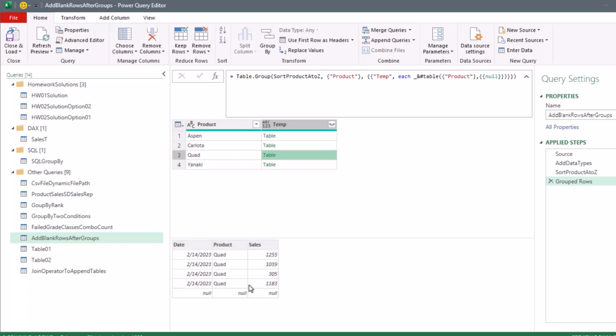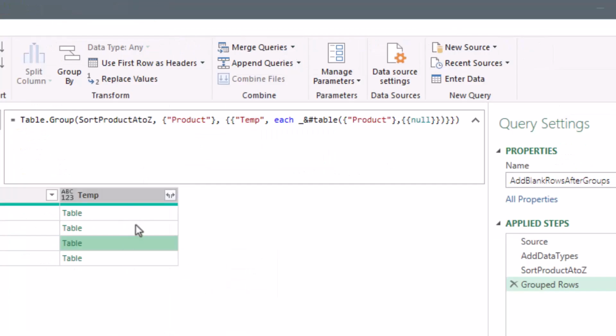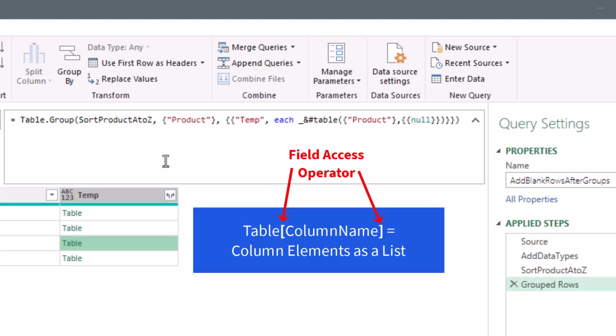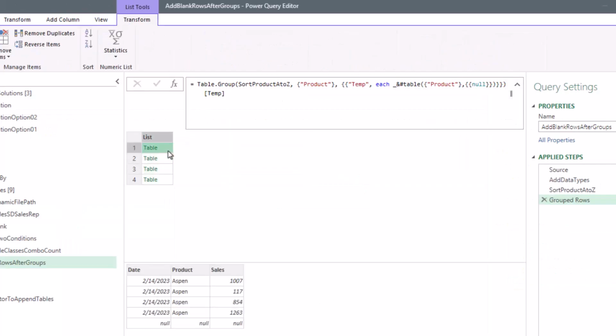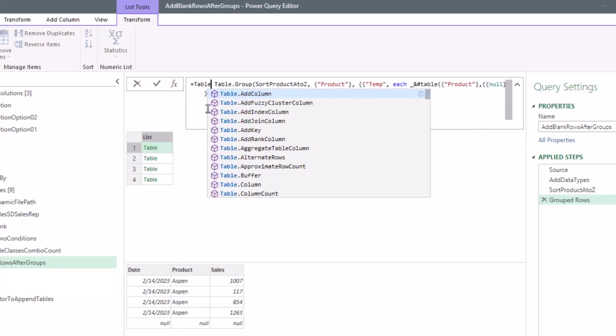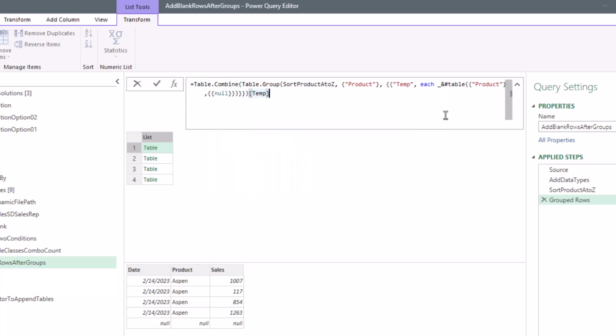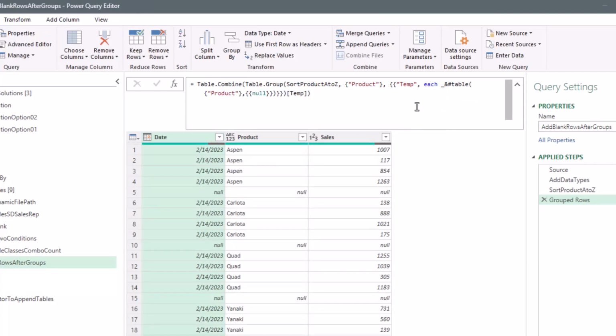Now, we need to join these, and let's think about this. Table.Group, what is that delivering? It's delivering a table. If I want to use Table.Combine, I need all these tables as a list. So how do I extract a column as a list from a table object? I use my field access operators, and then the name of the field. When I hit enter, now I have the step before combining a list with tables. So now up in the formula bar, Table.Combine, come to the end, close parentheses, and enter. And bam, there's our table.